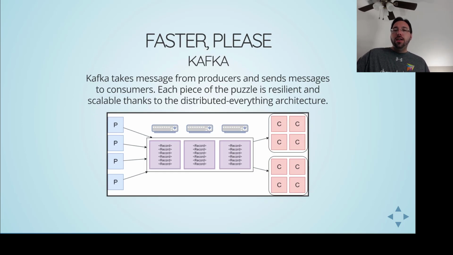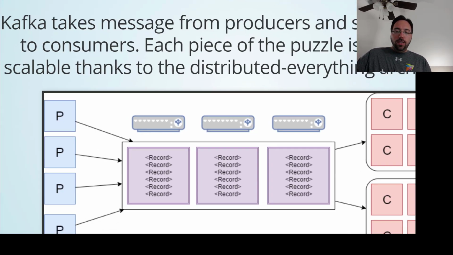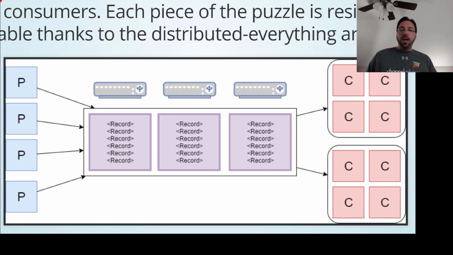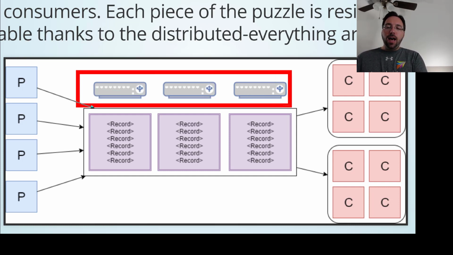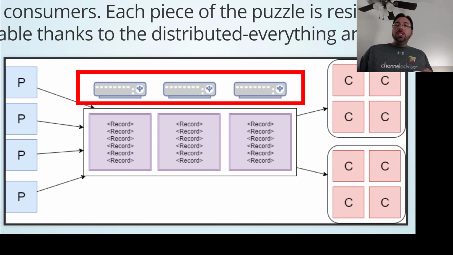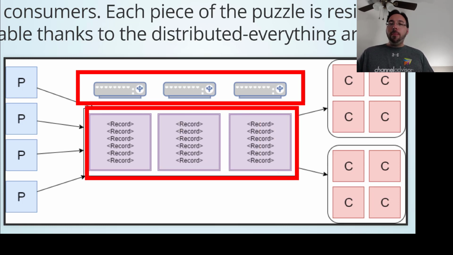So I have an image here, and let's walk through this design. On the left-hand side, we have producers. Now, producers have one goal: send data and have somebody do something with that data. Once they send the data, they don't really care anymore. In the middle, we have Kafka brokers. Brokers will take that data and store it. Specifically, they store it in what we call a topic. Each topic is just a storage point for data. It is a logical container that stores a particular type of data.